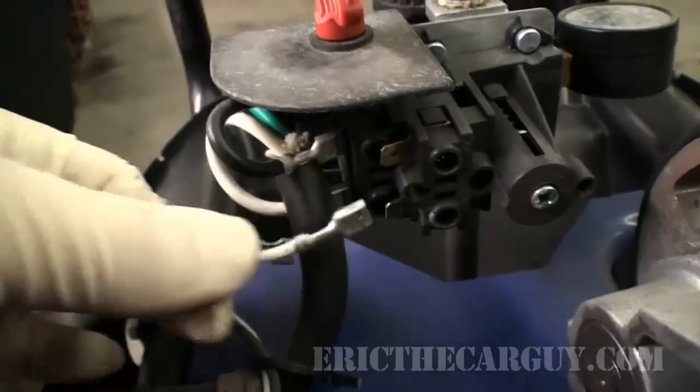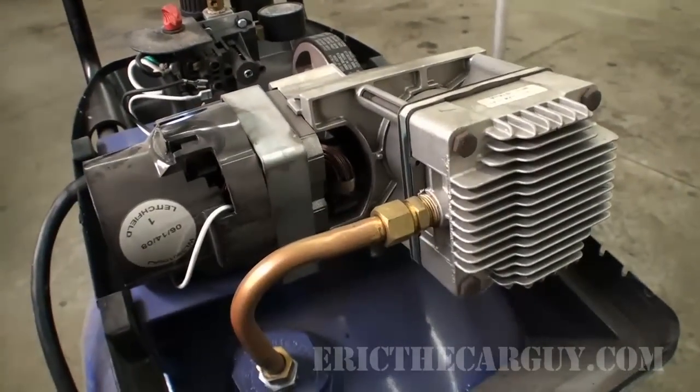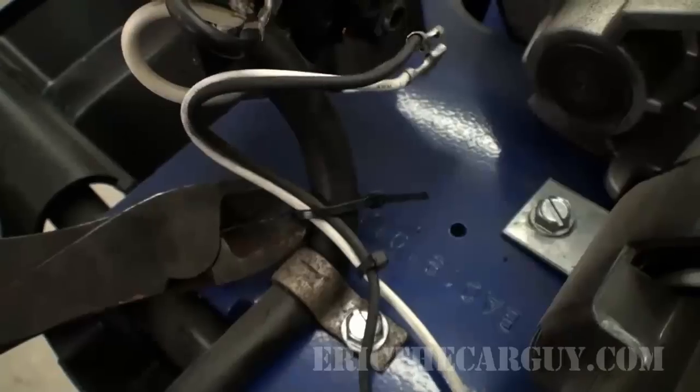I was fortunate enough, I called my friends at Campbell Hausfeld, and they're actually going to hook me up with a new motor and pump here. So thanks to them for that. We'll be putting that on next. But first, we have to get this off.